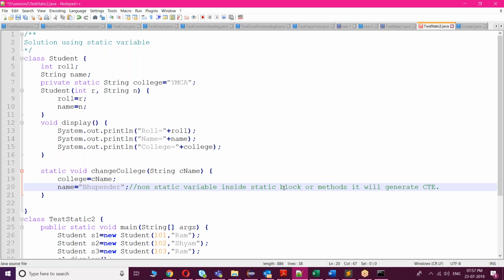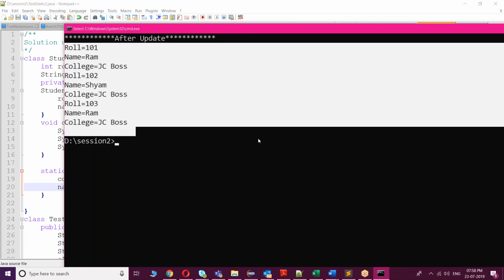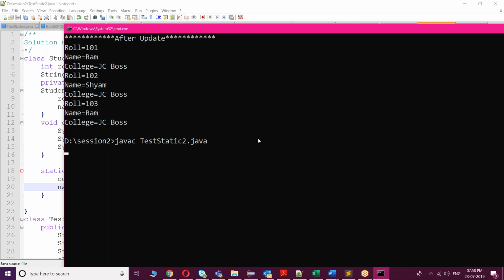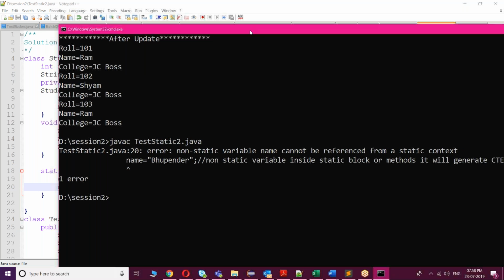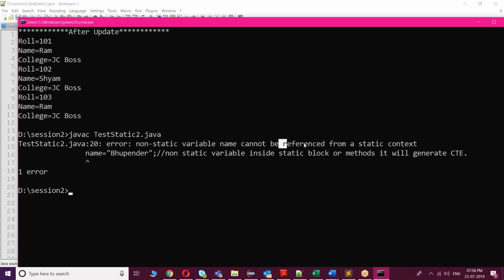Only static variables can be used inside static methods. Here you will get the compile time error at this point: non-static variable name cannot be referenced from a static context. Keep that in your mind, guys.